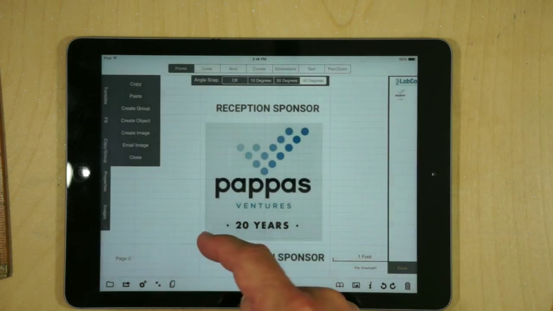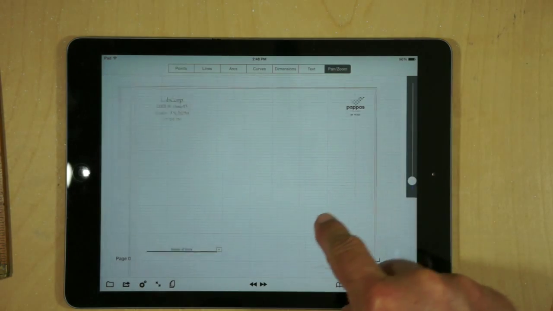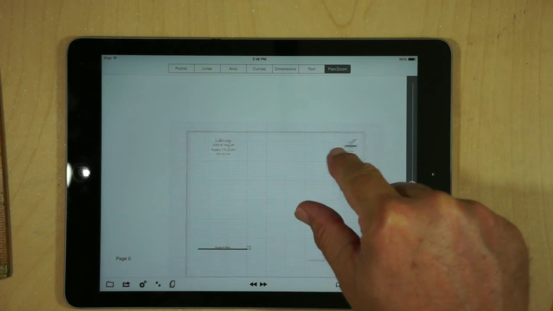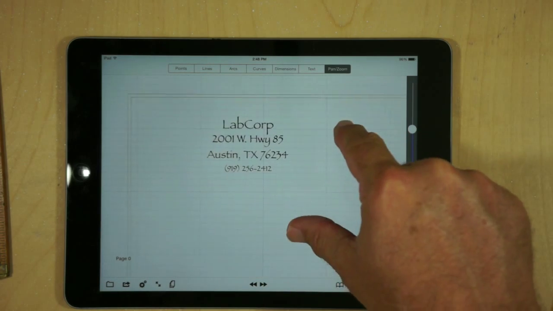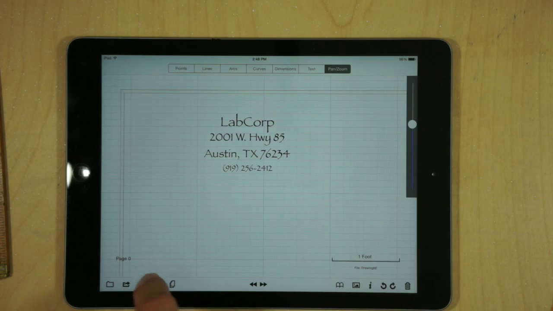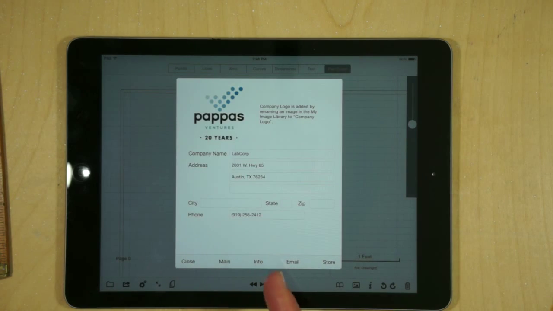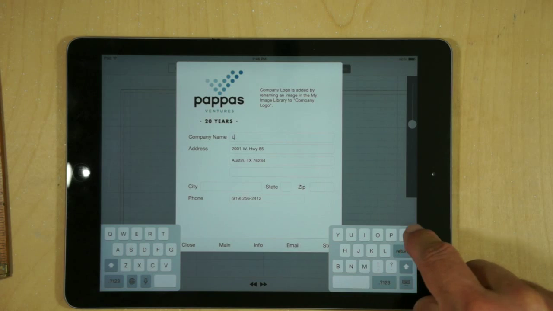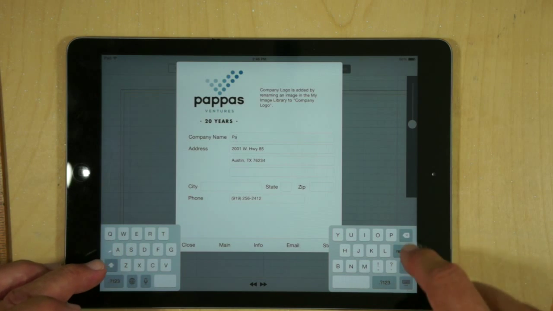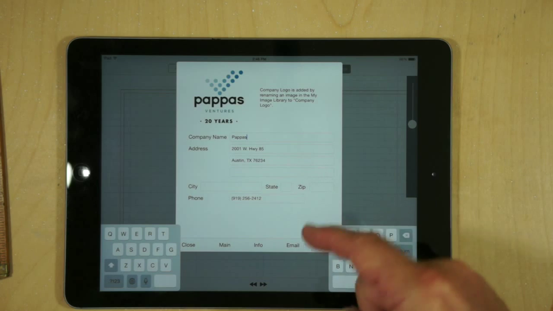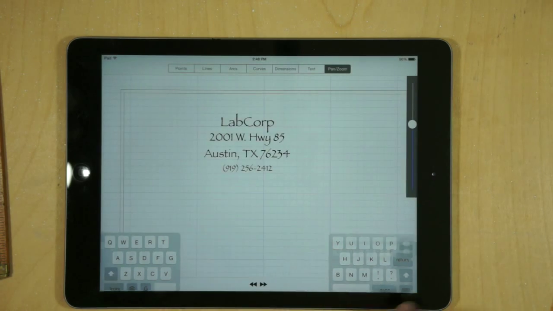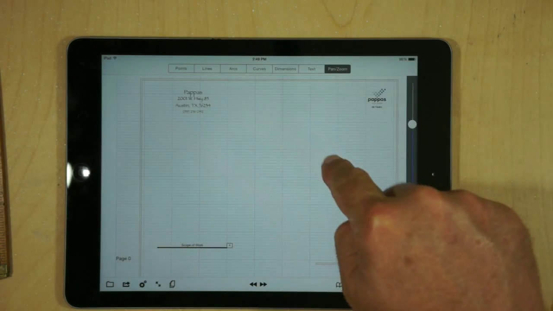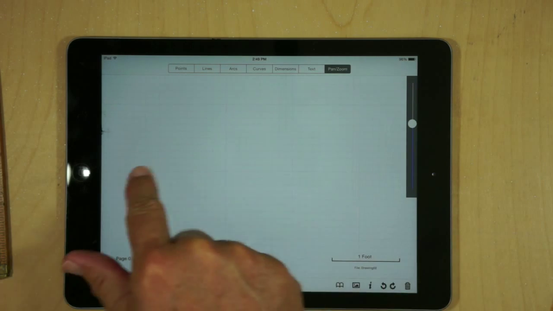Now if we open up our form, we'll see that we've got our logo in the upper left-hand corner, and it's sized correctly, so it's where it needs to be. We've got other information here which is still pointing to LabCorp, and that's taken care of in the info setting under settings. We just type in the new company name, and we'll leave the rest of it the same here. Go ahead and close that. Now if we open up a new form, we'll see that it's got the company information that we specified along with the company logo.